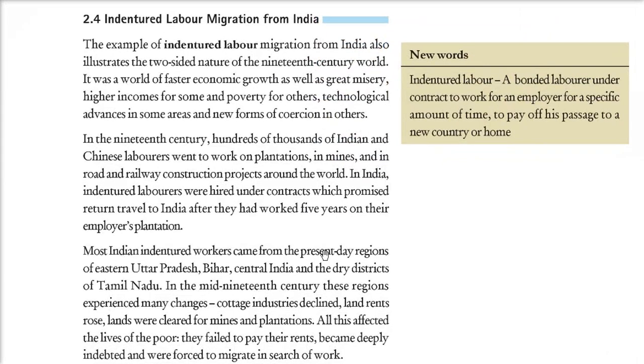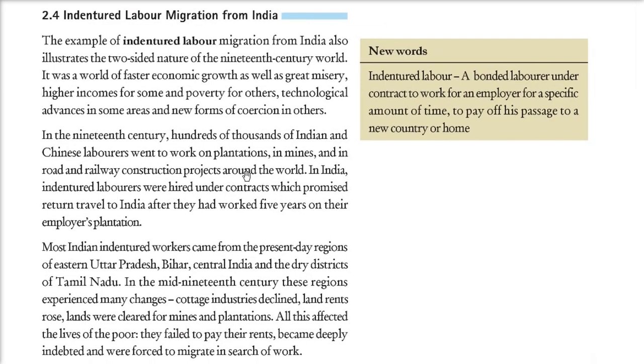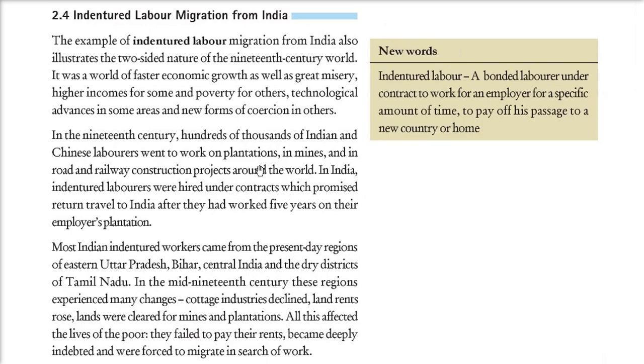There is one more thing, indentured labor migration from India. So first let me tell you the brief here, then we'll go to the detail. What is the meaning of indentured labor? Indentured labor means bonded labor under contract. There is a contract between two parties, that is the labor and the agent, to work for an employer for a specific amount of time, normally 5 years. And this brought higher income for some and poverty for others.